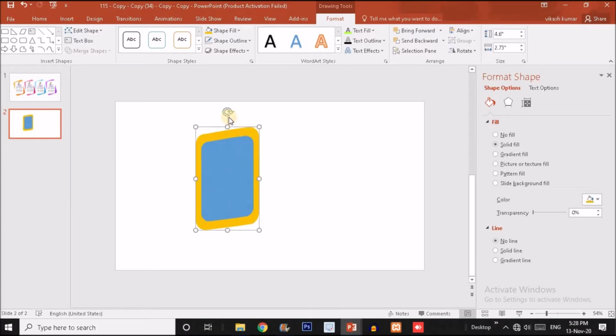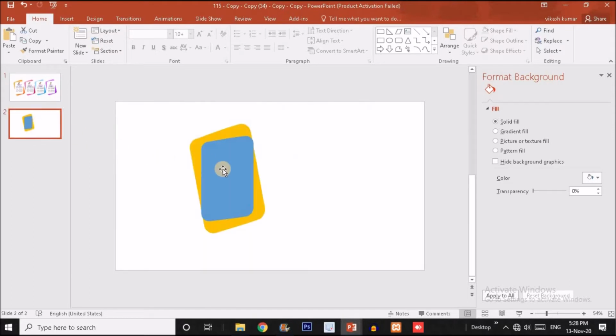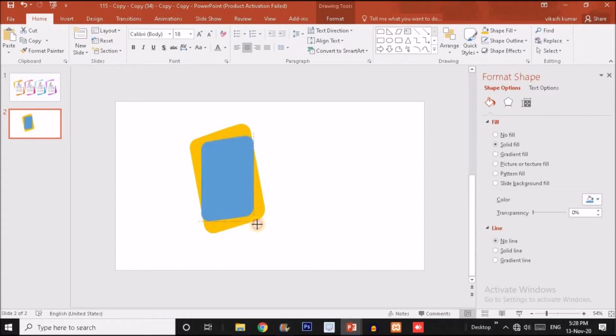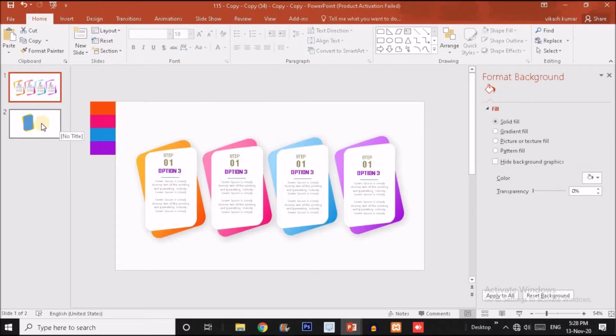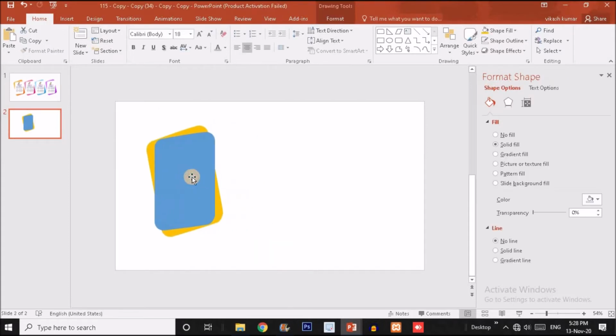Now put this shape over here. Okay, and now I'm going to rotate this shape like this. Let me take the reference of the previous slide. Okay, so I'm going to make it a little bit bigger guys, like this, and put it over here. You have to drag it something here to make it a little bit bigger, like this much. Okay guys, so now I will select all these two shapes, place it over here.